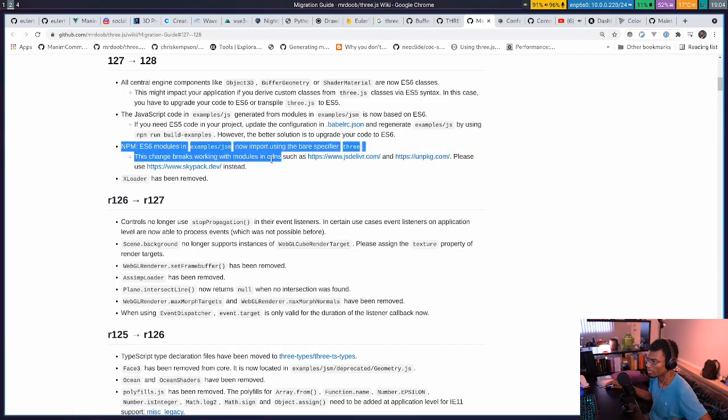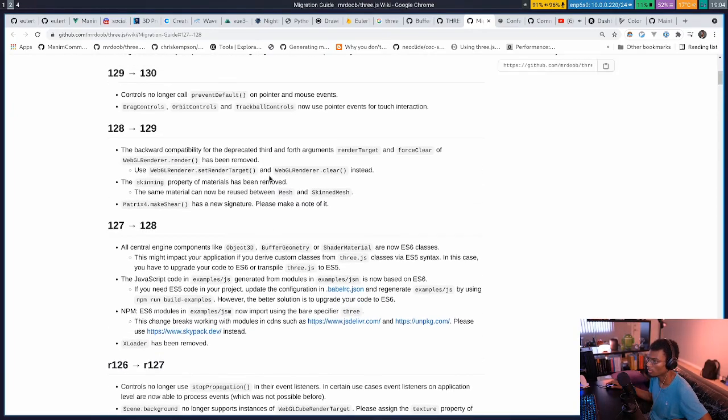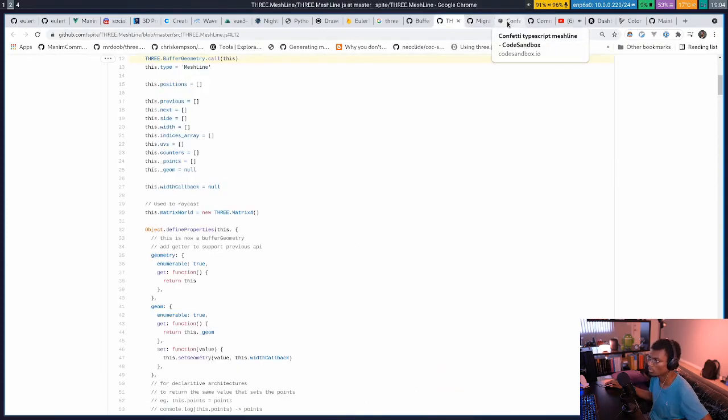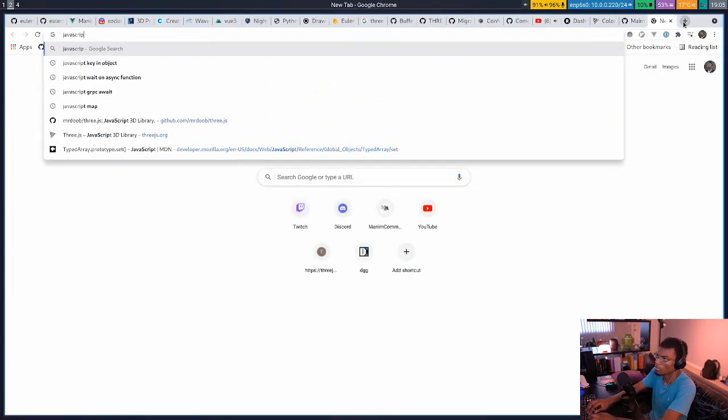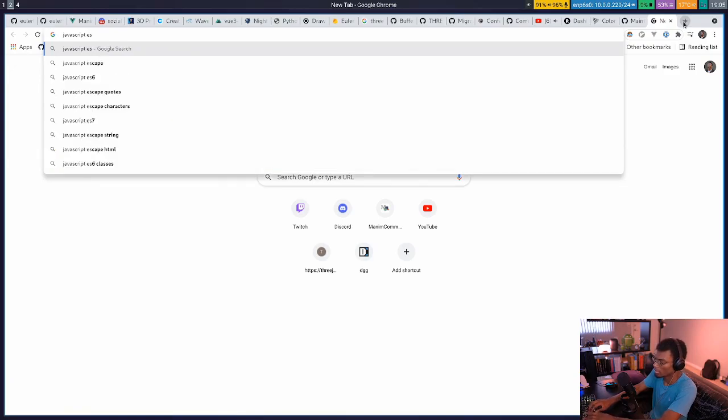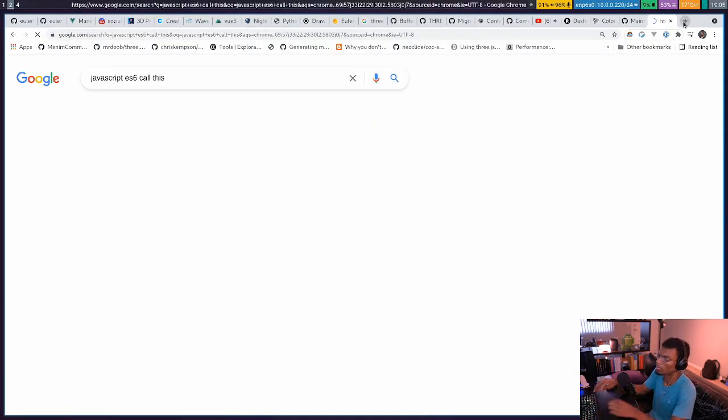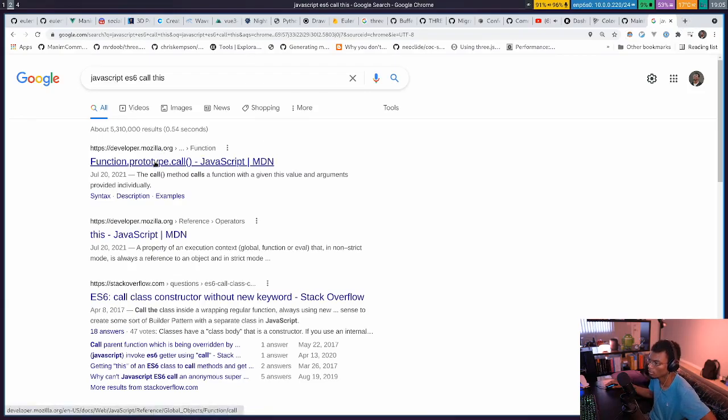And it works with modules using the CDNs. Well, that's annoying. THREE.BufferGeometry.call. I don't even know the replacement for this. JavaScript ES6. Call class constructor without new keyword.